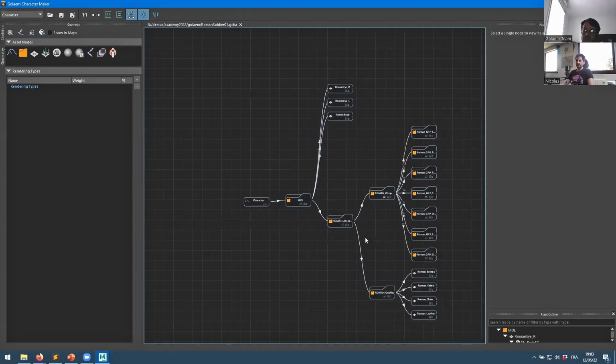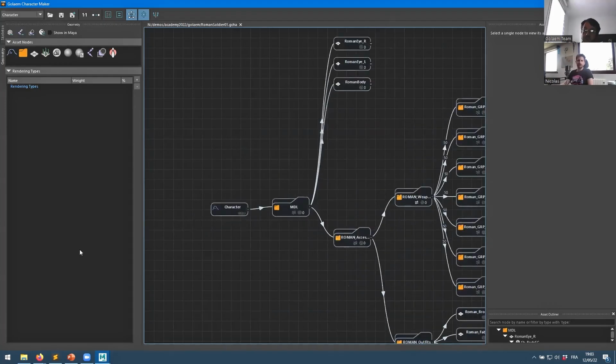To be all good with this, we need to export a version of the geometry into a geometry file. Obviously, when you do a Golem character, you may want to have different versions of geometry, especially when you do crowds. You may want a high definition of your geometry, and maybe a mid definition, maybe a low definition. So it means that you have multiple representations of your geometry, and those multiple representations need to be exported into a Golem file. That contains all the faces, the vertices, the UVs, and everything which is geometry related.